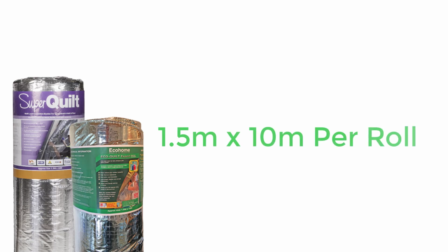In both of the 15 square metre kits of either Super Quilt or Eco Quilt, the roll size supplied is 1.5 metre by 10 metre, which equates to 15 square metres. If a 30 square metre kit is ordered, you will receive 2 rolls of the material.